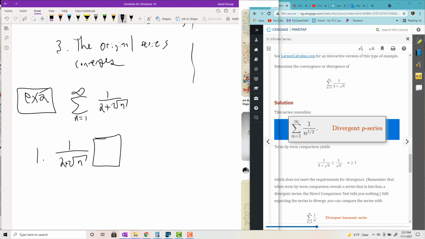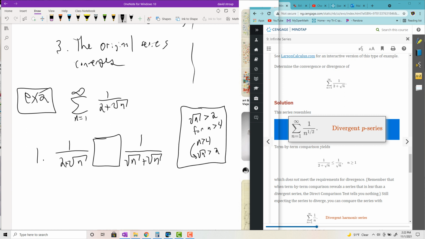Because I have a feeling this is going to be divergent, I need something less than that, so I need to increase its denominator. So again, you play this game, square root of n plus square root of n. So I note over here to the side, the square root of n will be greater than 2 for n greater than 4. Right? Because if n is greater than 4, you can raise both sides to that 1/2 power, and you get the square root of n is greater than 2.